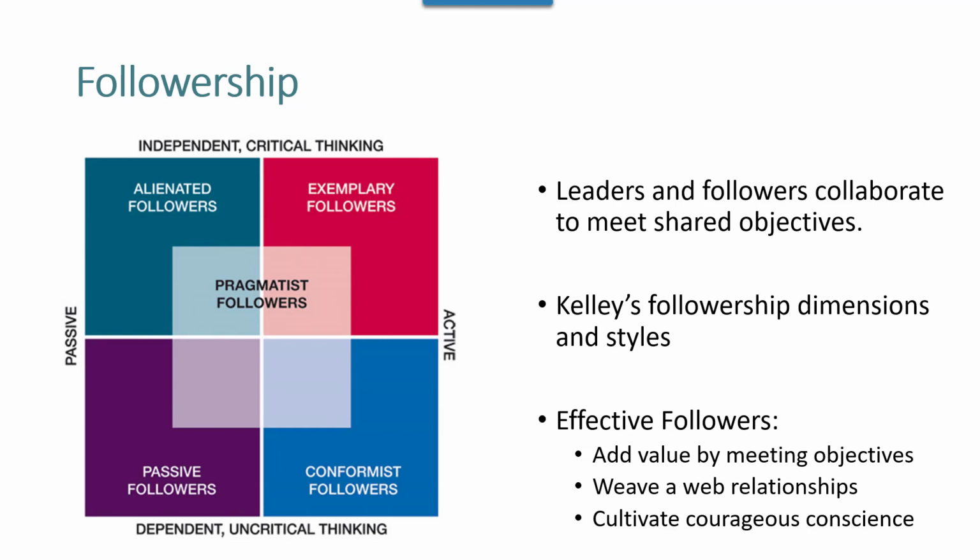Research shows that effective followers tend to also be effective leaders. That makes sense because if we think of leadership as a process, it works best when both leaders and followers are actively engaged in employing critical thinking. Specifically, research shows that effective followers demonstrate 3 skills or values. 1, they add value to the organization by helping it reach its objectives. They understand what needs to be done, develop skills to carry tasks out, and do the tasks. 2, they weave a web of relationships throughout the organization. They connect with others throughout the organization. 3, finally, they operate from an ethical viewpoint and are willing to speak up or disobey orders if unethical practices occur. We'll learn about this more in other chapters.